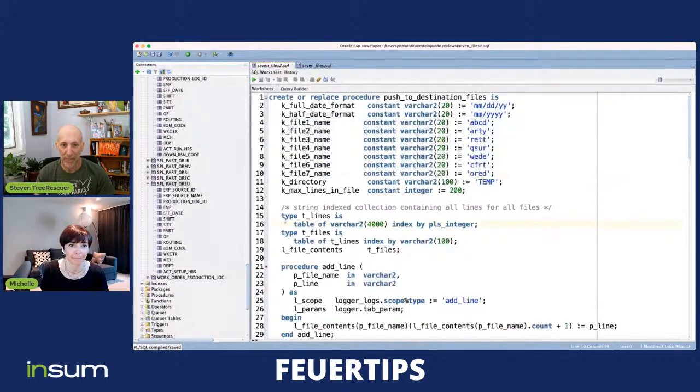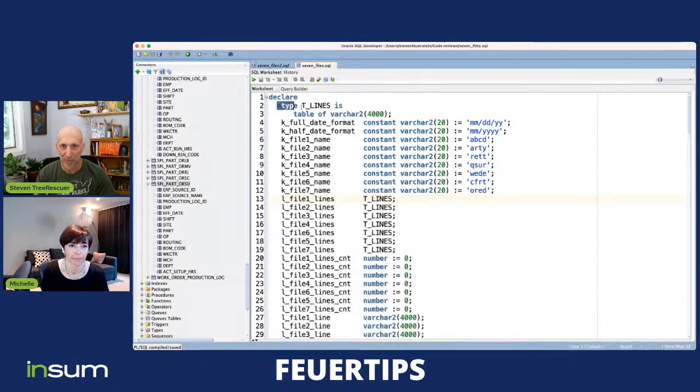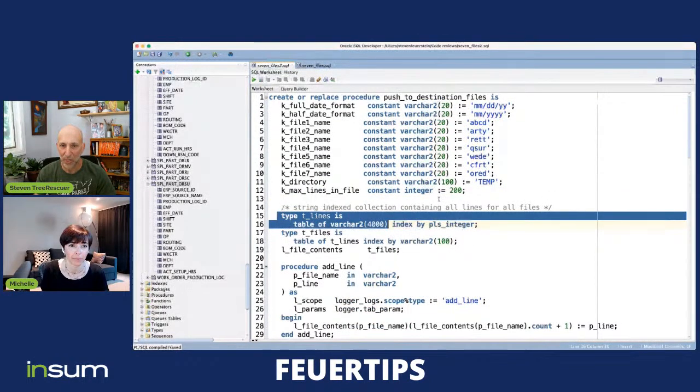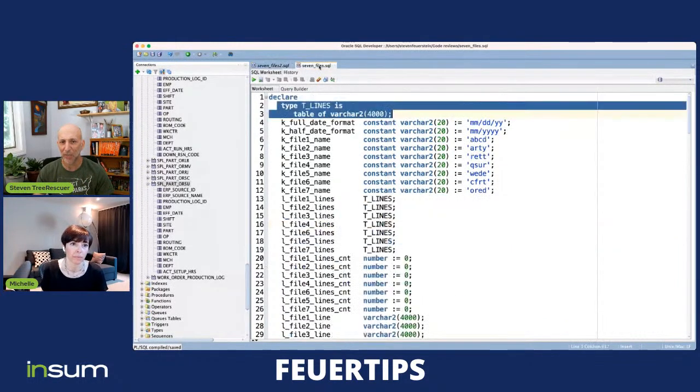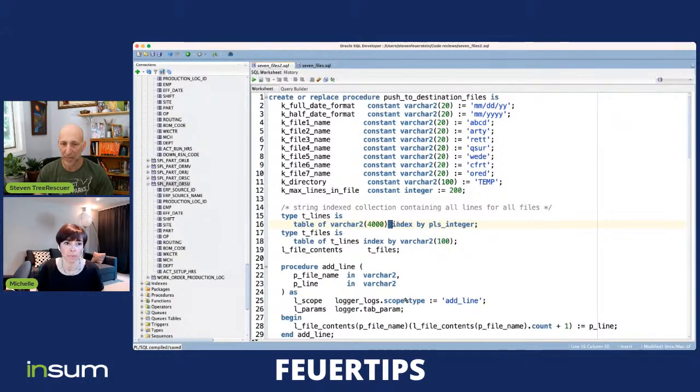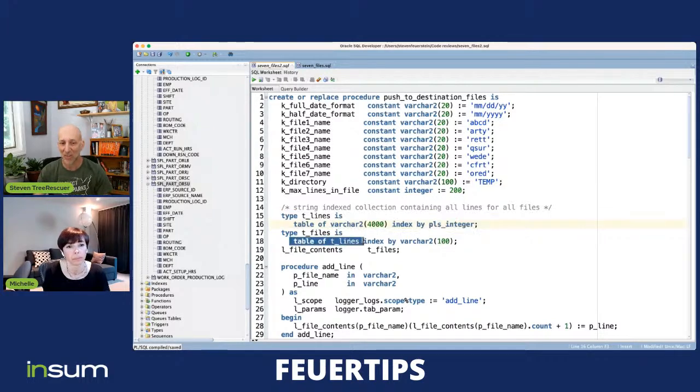So what I've got here is the table of lines, almost like we had originally. Here's my original table of lines. The difference here is that I'm changing it to an associative array. Actually, as I think about it, it probably wouldn't matter so much once I finish my refactoring, but the bottom line is don't use a nested table if you don't need to, because with nested tables you've got to initialize, you've got to extend, et cetera. None of that is important to this code. So by switching to an associative array, as you're about to see, it simplifies things. So I've got my set of lines, but then I'm going to make a collection of collections, and it's going to be indexed by a string.